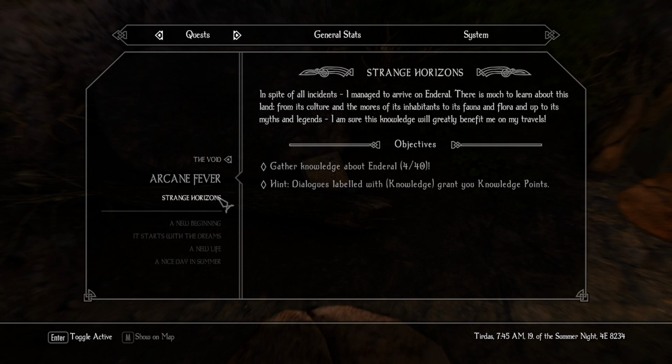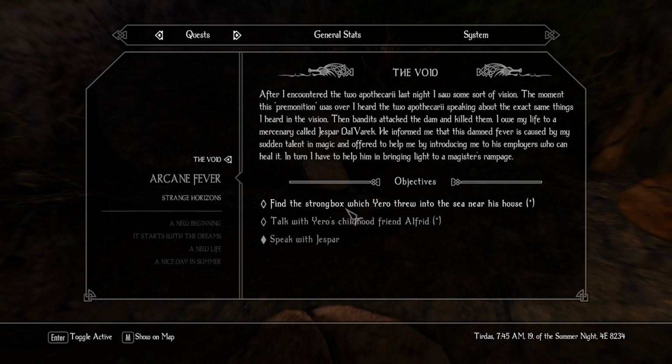So find a way to restrain it, gain some knowledge, and find the strongbox which Yarrow threw into the sea near his house. Talk to Yarrow's childhood friend. So Yarrow is the Magister. Yes, yes.